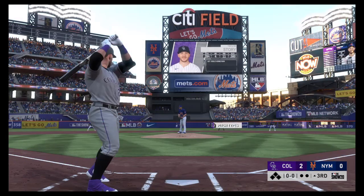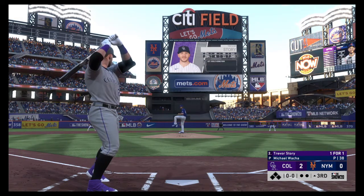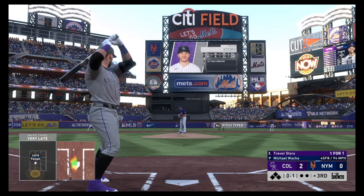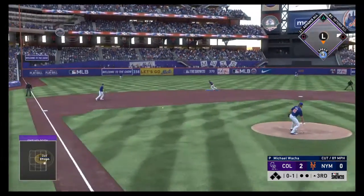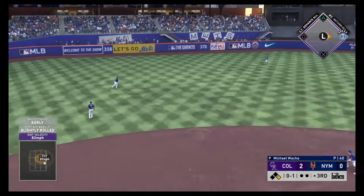New inning set to get underway, and in to hit next, the power-hitting shortstop, Trevor Story. And that's by him. It's 0-1. Hey, this pitcher better be careful right here. My man at the plate is not trying to push something to the opposite field. Ground ball, left side, and a base hit, so the leadoff man is on to begin the inning.